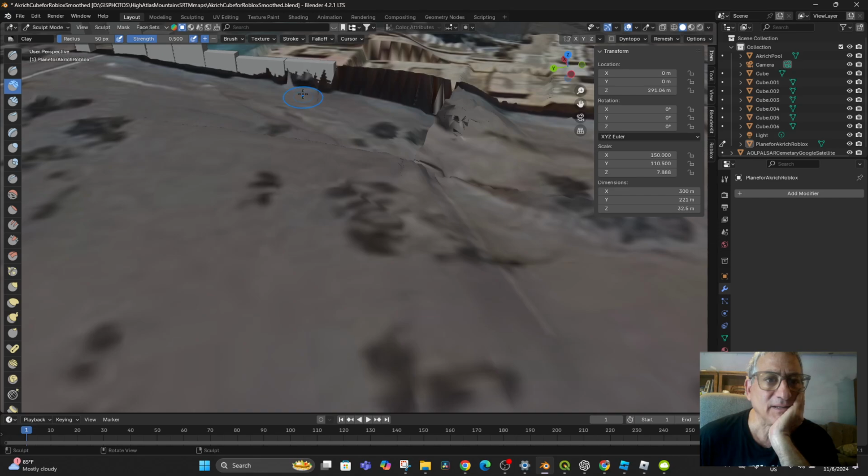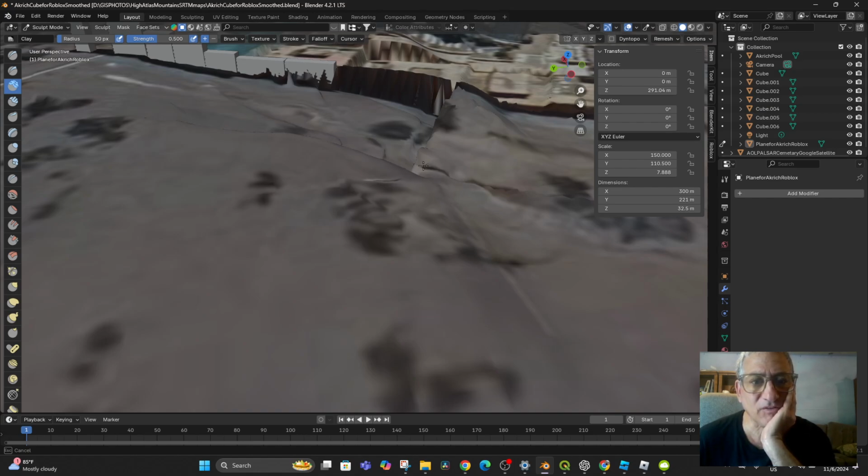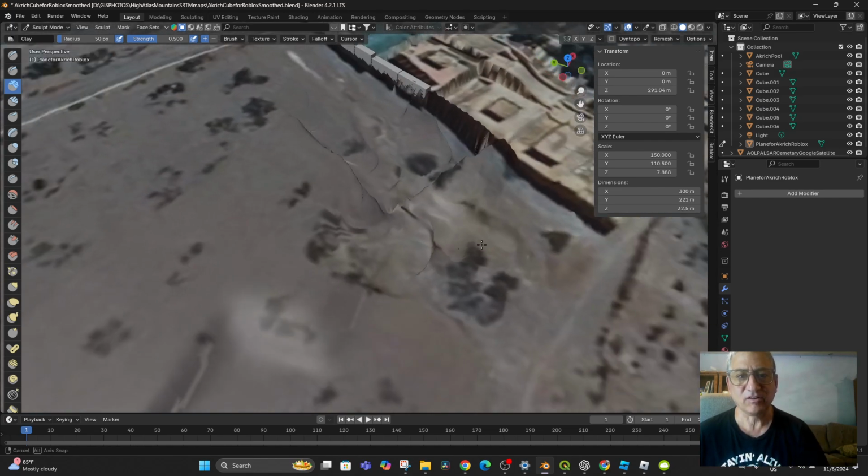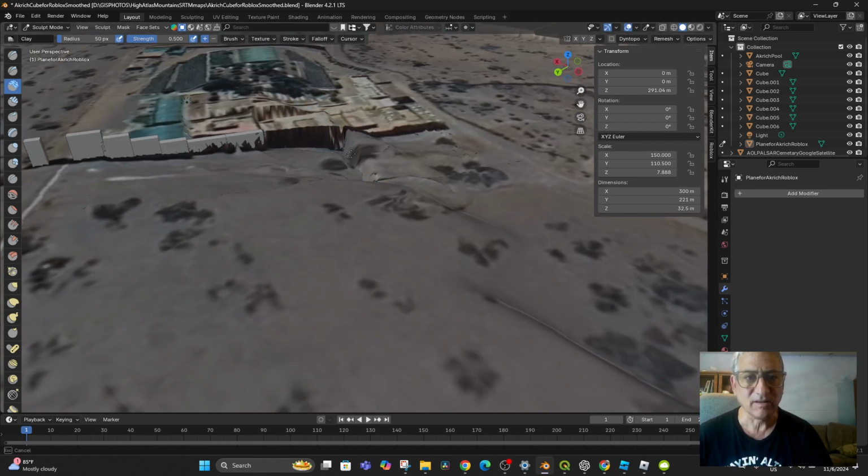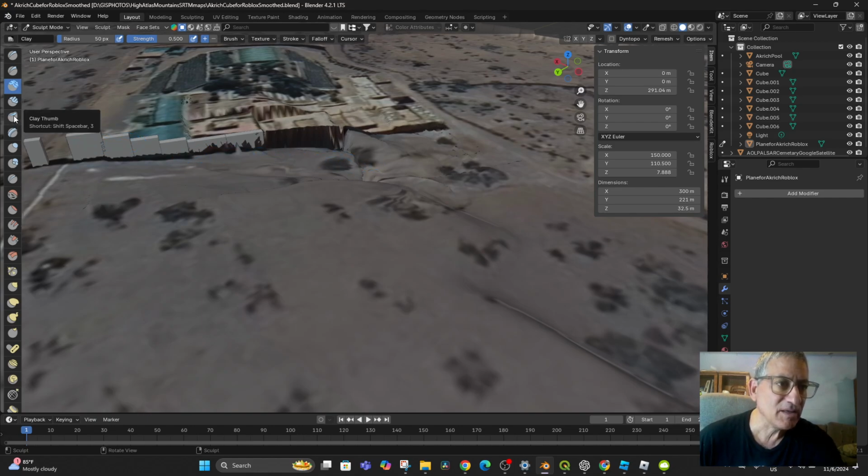If we work on it like clay, we can merge a lot of those points because we're messing with the landscape as if it was clay. Okay. So there's still a massive ridge here that needs to be smoothed down. And clay thumb, press that stuff.